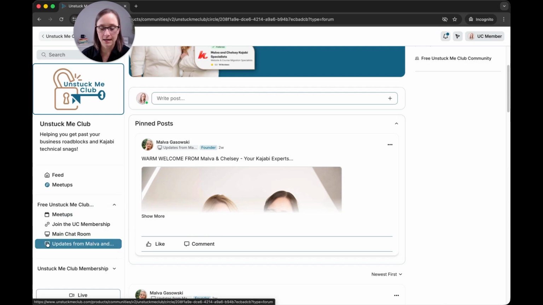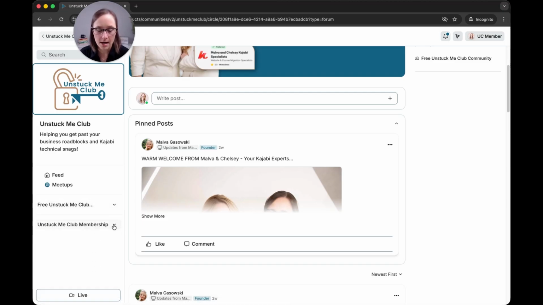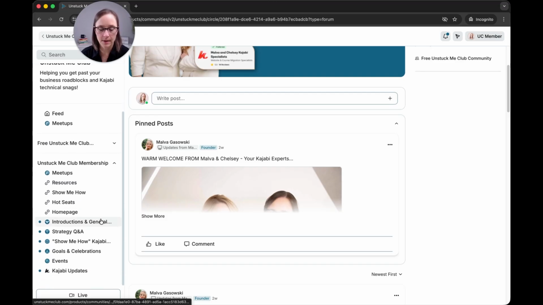You'll notice that these icons are pretty generic. You can go and change them. And I'll show you here inside of our membership. So this is our paid membership that we've customized a little bit more. You can see we have some custom icons on the side to just kind of indicate a little bit more as to what those circles are about. Then we also have some more links in here. So you can click on the home page.